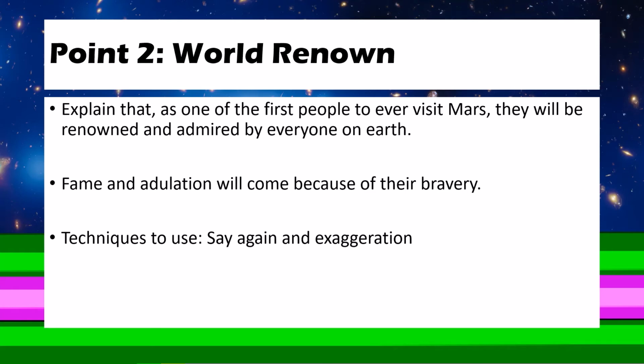Now with exaggeration, we're not lying, we're not saying anything that isn't true, but we're just going a little bit over the top. So for example, if you've ever said, "I'm starving," when what you mean is, "I'm hungry," or everybody when what you mean is most people, then you've used exaggeration. And this is a good technique to use here.